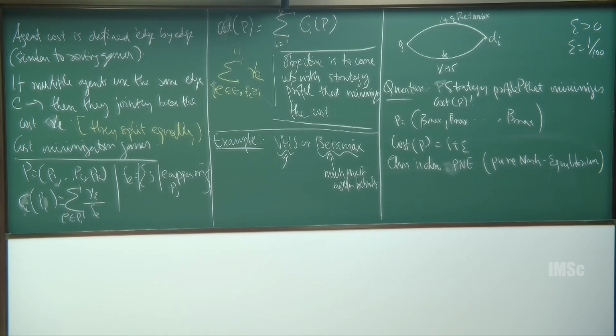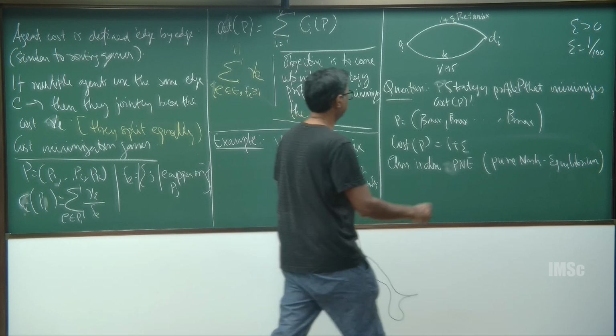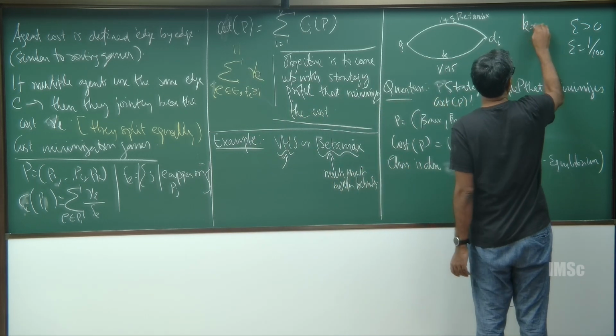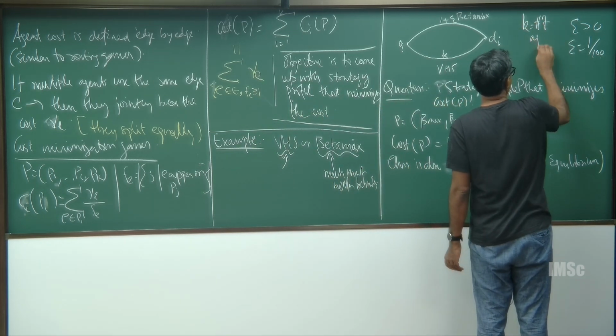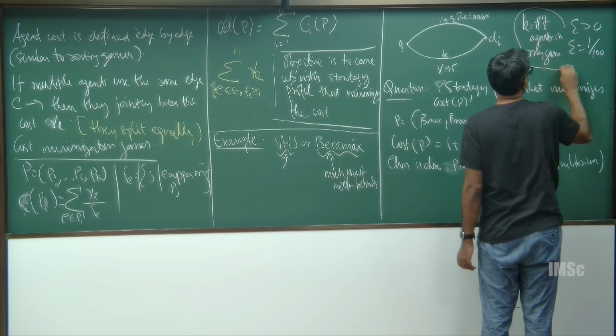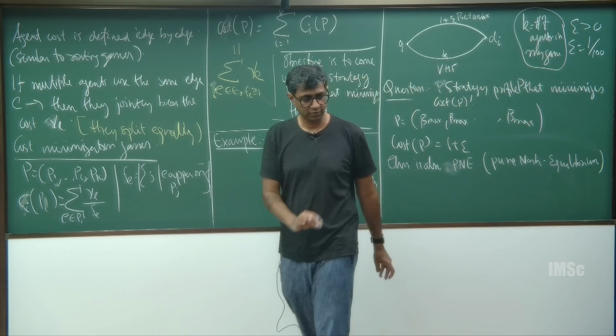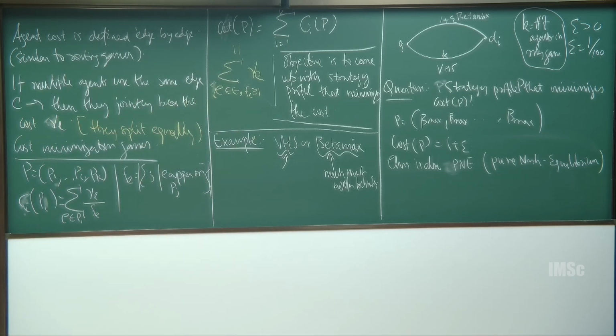K is some quantity which is exactly equal to the number of agents in the network. So, this K that I chose here is the number of agents in my game. So, if there are 100 agents playing this game, K is 100. But now, what was the definition of PNE?